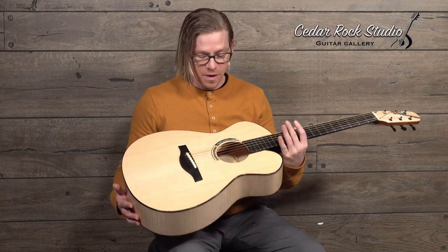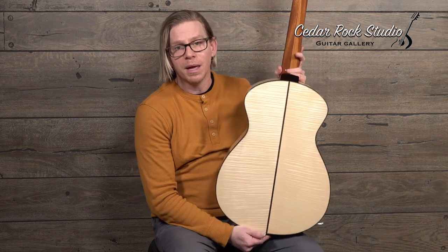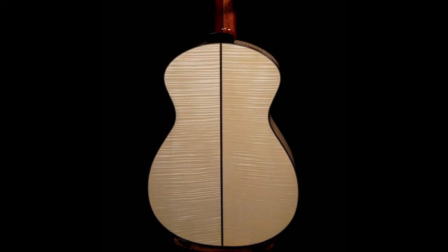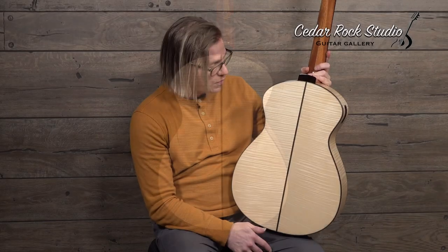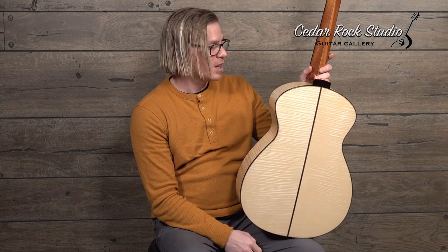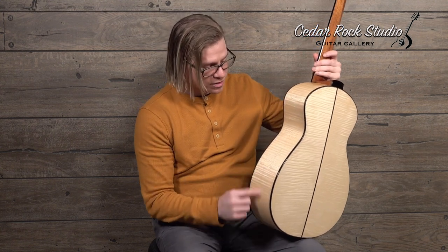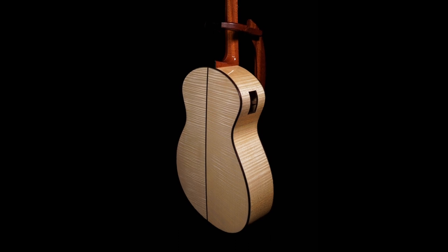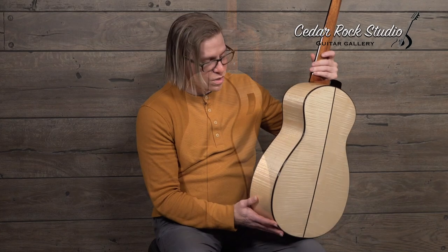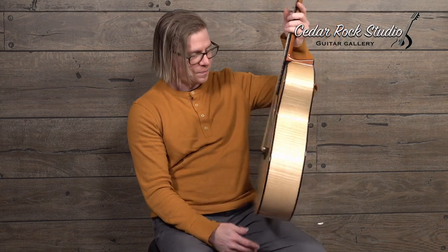Now, like I said, it is a Swiss moon top with a European maple back and sides that is just so gorgeously flamed and figured. And really the sides have this gorgeous side silking that, you know, the first thing you see is the bright white of this maple, but then that side silking has these lovely amber kind of chatoyance to them.